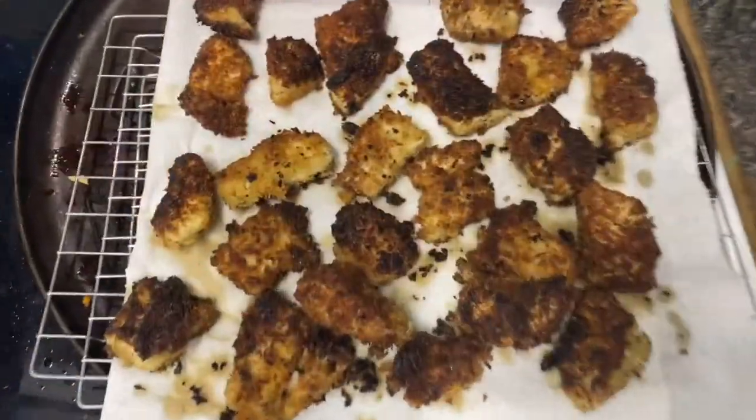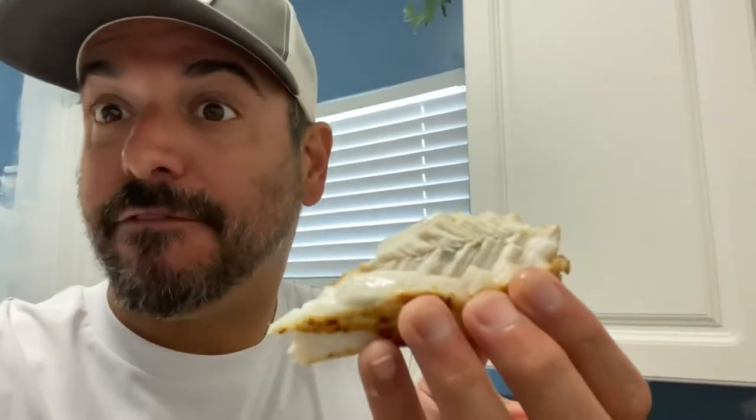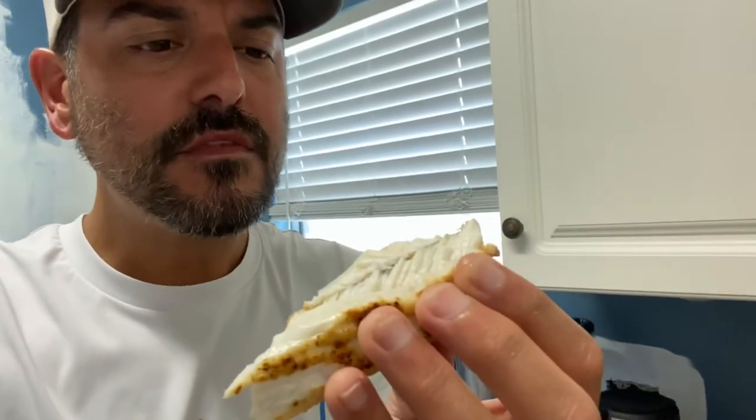Oh baby. I'll let them cool off just a little bit here. By the way, this is my first time eating Spanish mackerel. It's really not that bad. It's very spicy — that's my fault. Holy cow. It's not fishy at all. I thought it was going to be fishy, someone told me it's fishy. But that's pretty good. I'll eat it again. Hell yeah.